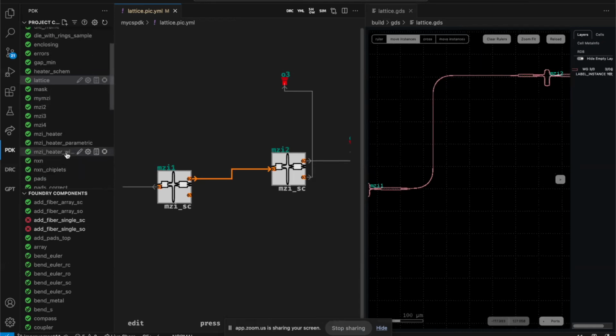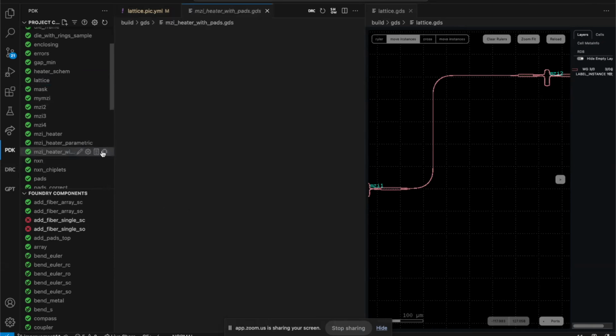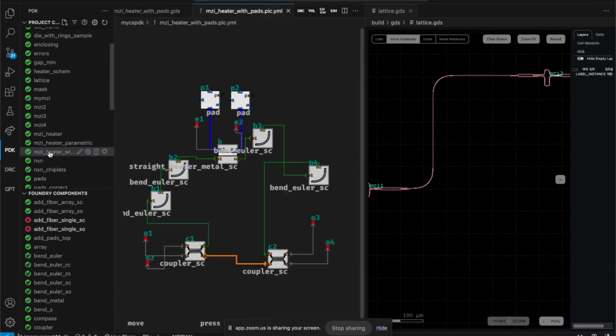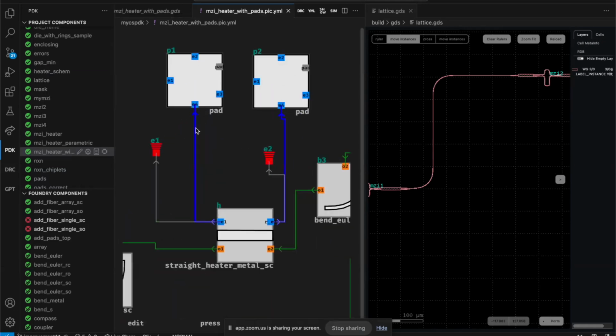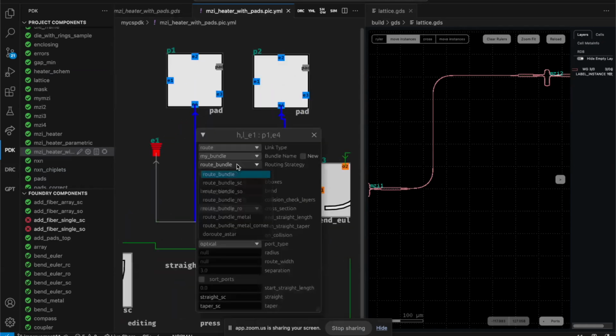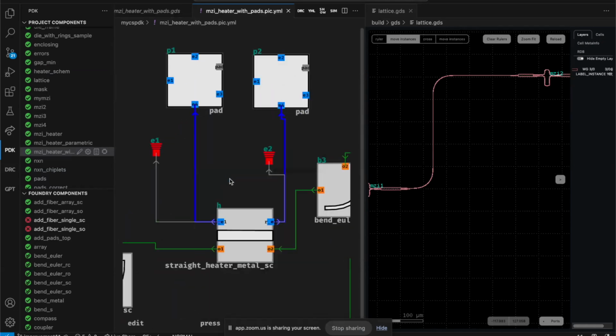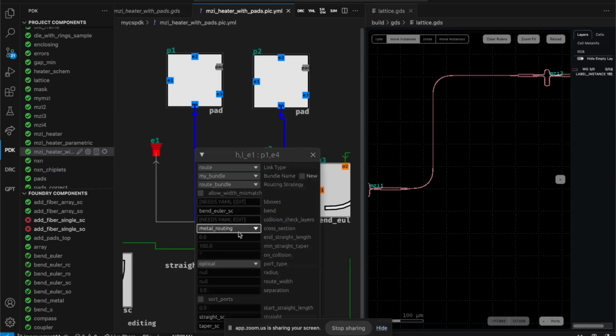But for metal routing, we have, for example, this MZI with pads. You can define the connection using this route bundle. When you define a route bundle, you define what layer you want to route. So it can be rib C-band, rib O-band, strip C-band, strip C-band with a heater.